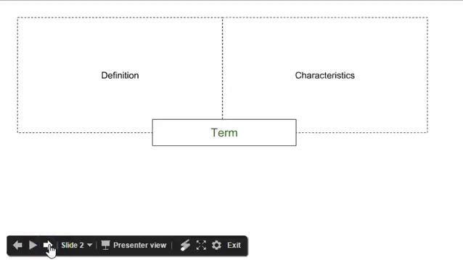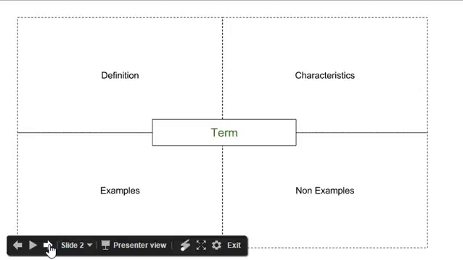Then you want to give characteristics of that term. So these are ways that you'll help remember it based on the parts of it, and we'll see an example in a second. The third part of this are examples. One of the things you'll find throughout the year in chemistry is that we'll repeat a lot of the same things over and over and over again. So knowing examples is going to help you connect them, and hopefully with luck, some of the examples you choose may be the context that they show up in on the AP exam.